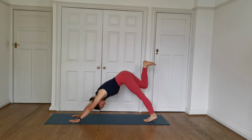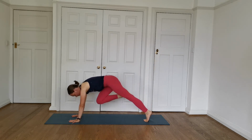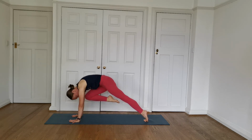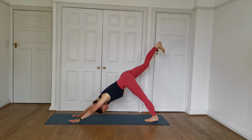Inhale, lengthen back. Exhale, forward, knee to chest. Inhale, push away from the floor. Broaden the shoulder blades. Lift your sternum. Exhale, stay. Inhale, lengthen back. Once more.